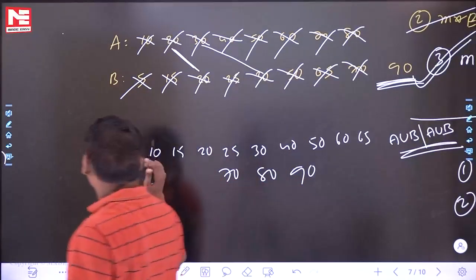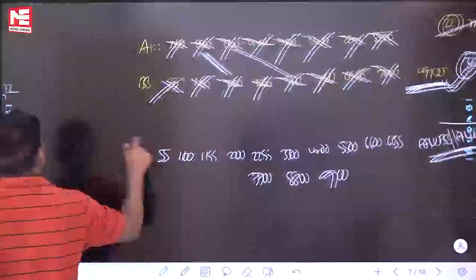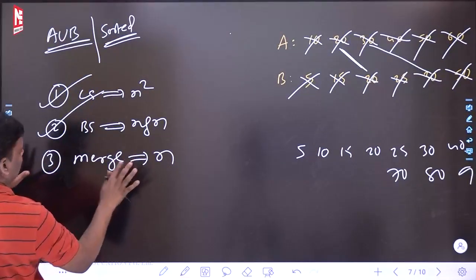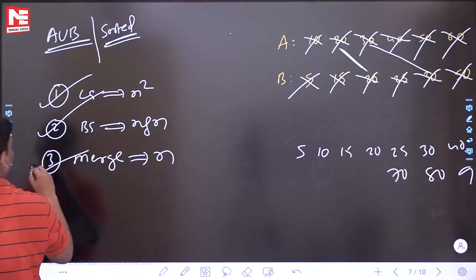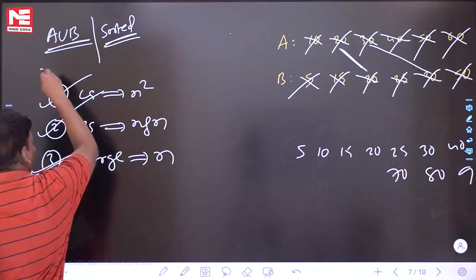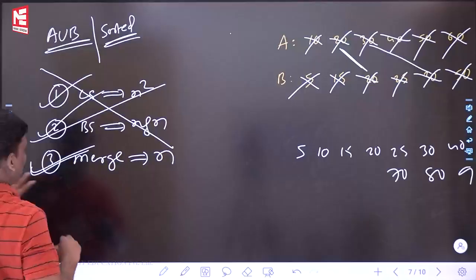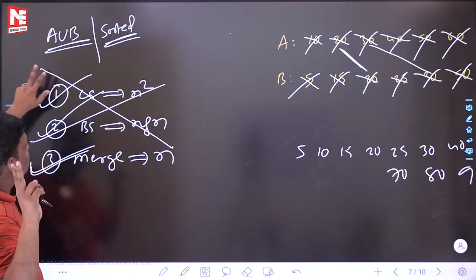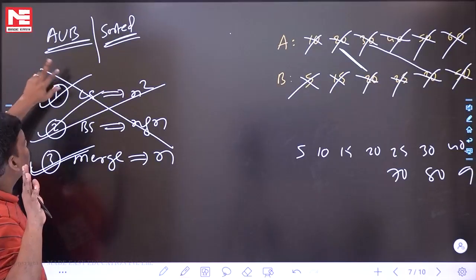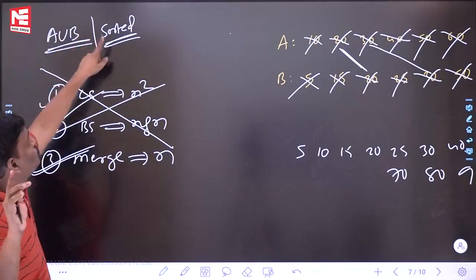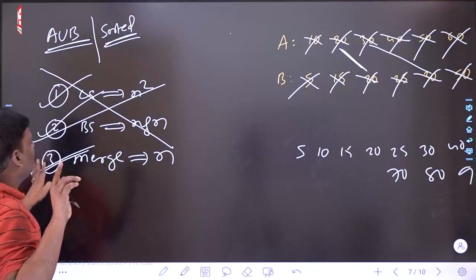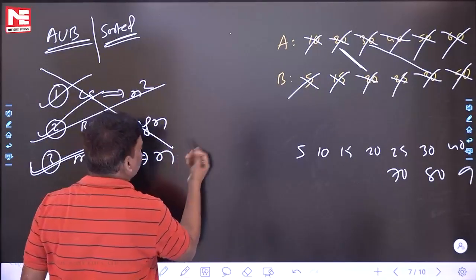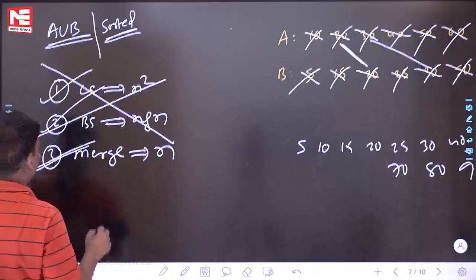Right? So whatever you did for the union, whatever you did for the intersection, union is also the same. A union B, sorted, all three algorithms are possible, but this is the best algorithm. The other was only for namesake. So from today onwards, if anyone asks you to do union of two sorted arrays, apply the merge algorithm. The answer is m plus n, or n plus n, which is nothing but n. This is for sorted.